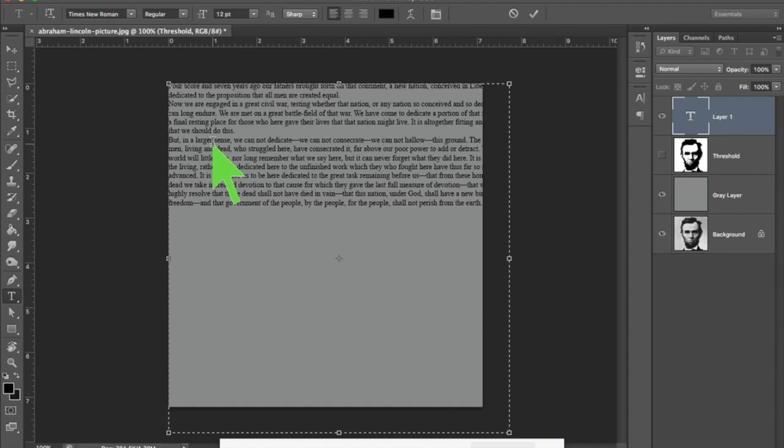The reason it looked that way is because I had already practiced this once before. You can see this text looks legible, it's large, it's not on top of each other, but that's actually not the way we want to make this. The text is just going to be used for the purpose of making our image.